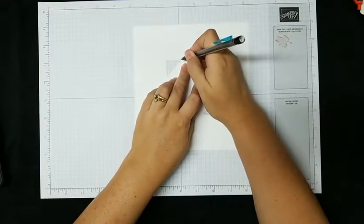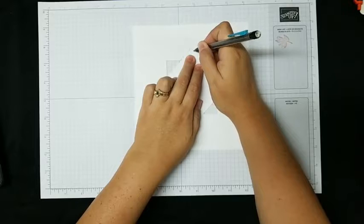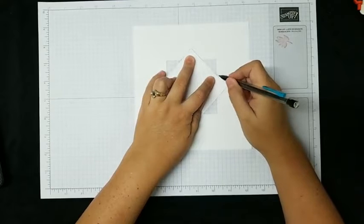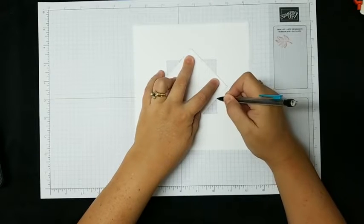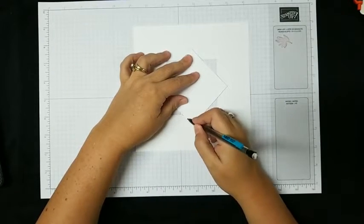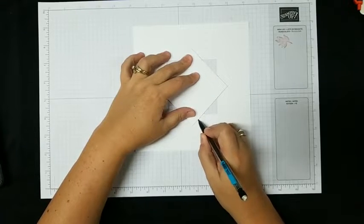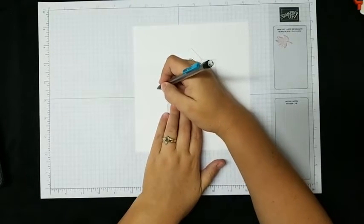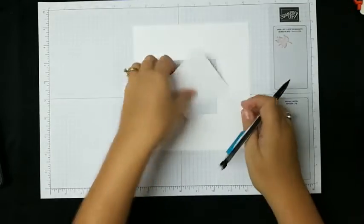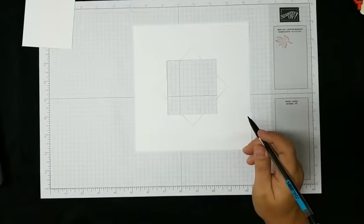Okay, then I'm going to take my pencil and I'm going to trace out. Pay attention to where your points are. Like I said, it'll be easier for you if you hang over, but I'm trying to not do that because you don't need to see the top of my head. You need to see what I'm doing. So you're going to trace out all of your triangles, okay? So that's what I have left. Now you can erase and use this later, but we're done with that right now.